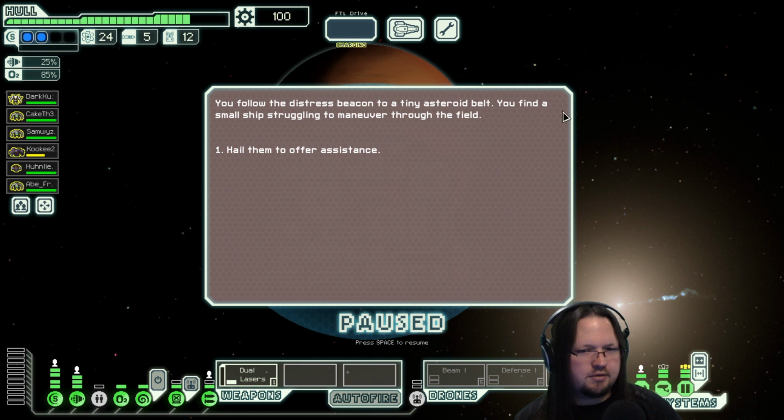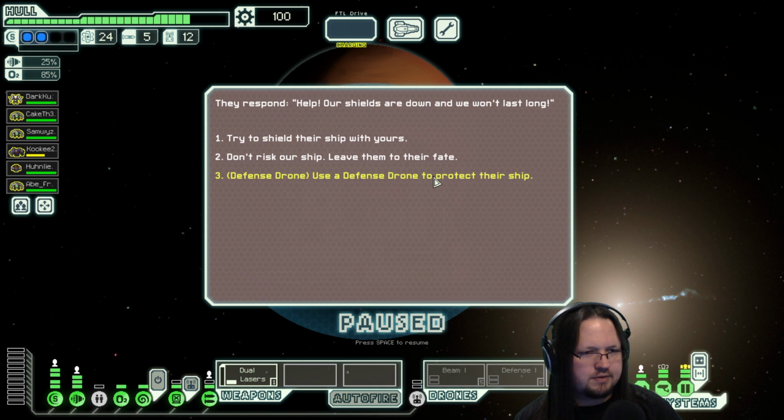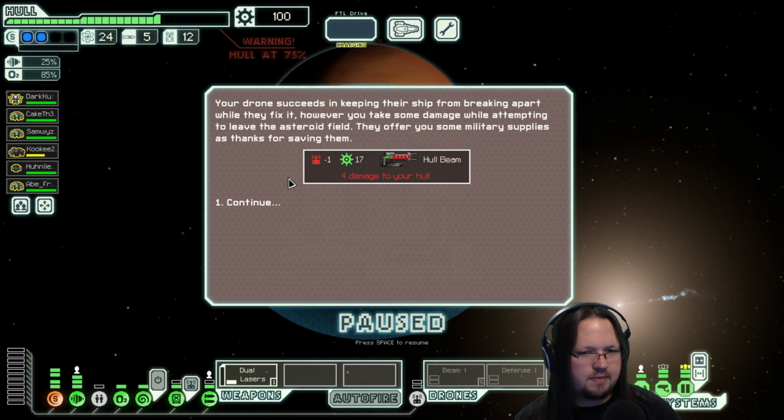Okay, distress beacon with a tiny asteroid belt. Small ship struggling to maneuver through the field. We will use a defense drone. We can take hull damage here. We always lose a drone part, but we got a hull beam, so that's amazing.